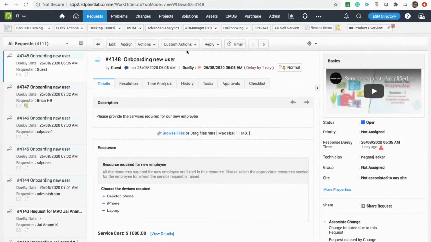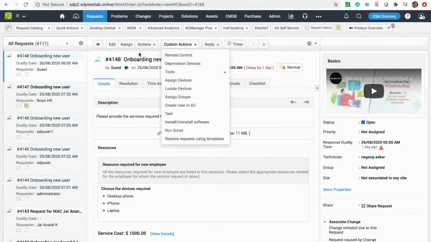Okay, and here comes custom actions. There will be a button called custom actions on the top, and clicking on it is going to display a whole bunch of menus enabled. These menus are available as a part of existing integrations, as well as this could be a customized menu, meaning if you want to perform some action on the system, you can simply place a menu and set up what action has to be done. So just by clicking on that particular option, that action would be done. So now let me demonstrate how this works.